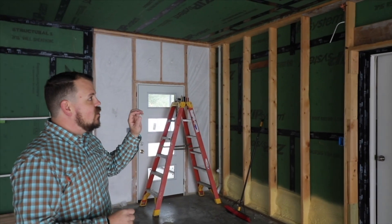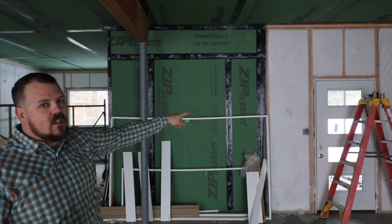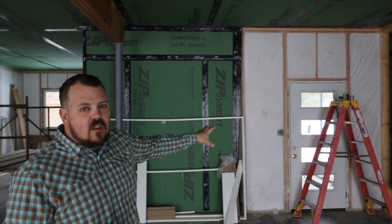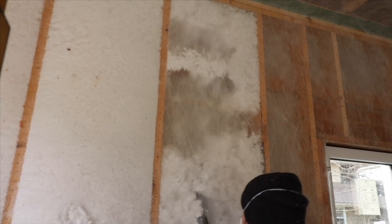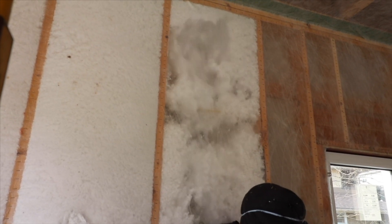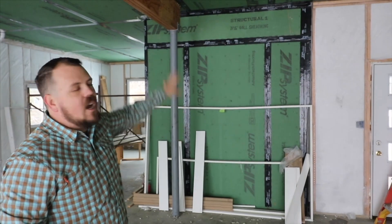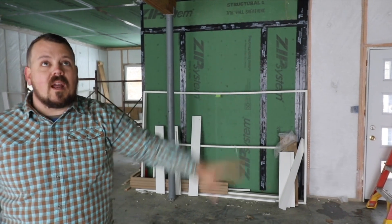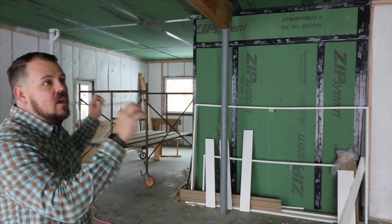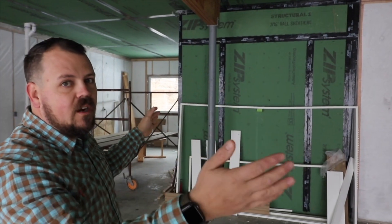So we've taken the time to zip the walls between conditioned spaces. And you can see here next to the ladder, that white is actually our blown-in fiberglass insulation — that's insulating between here and outside. We have two separate sections of the house here that are interior: a stair tower that leads to the space above us, and behind us is our main house. Both got zip sheathing before we started building the walls out here.